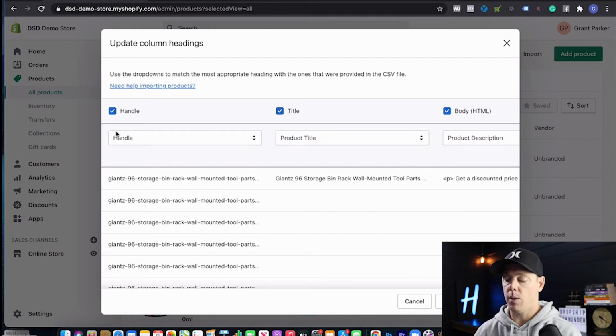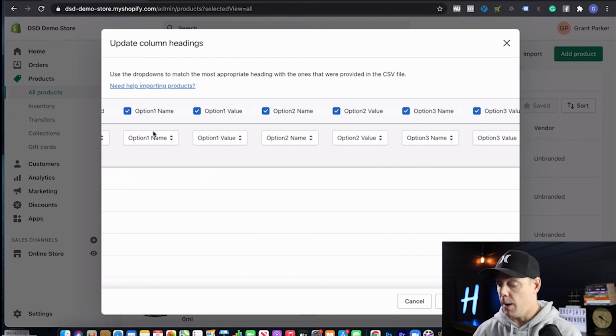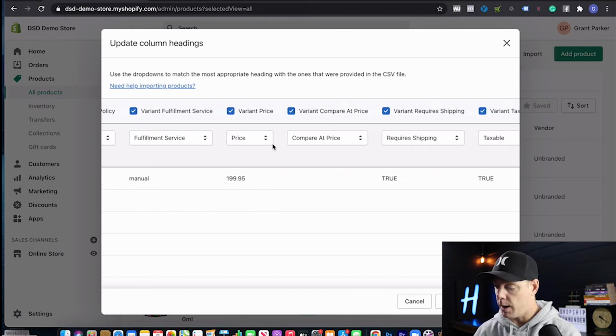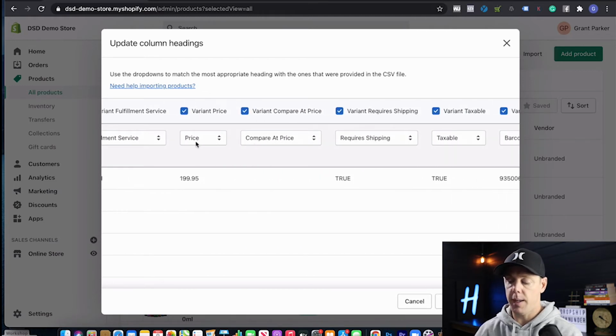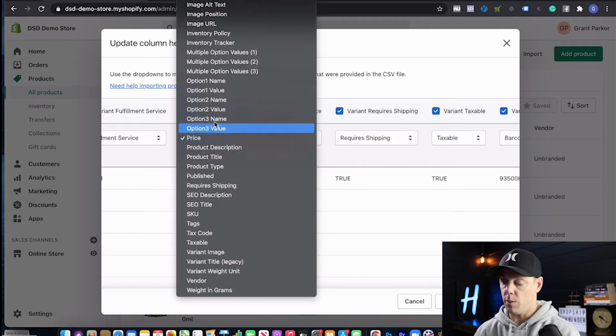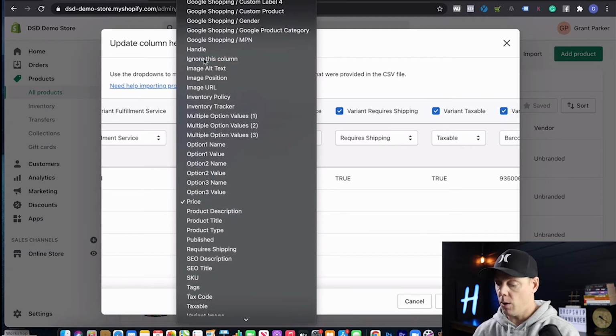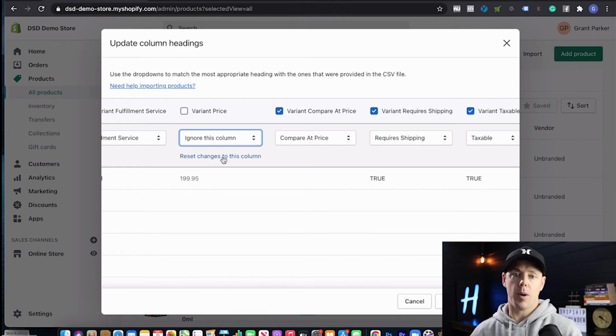product handle here wasn't pulling in, or the price even. We had that recently as well. So if we go over to the price, variant price, you can see that that's correct here on this column. It's saying variant price. The selection or the radio menu here has got the price on the correct one. But if it wasn't pulling in the correct value and it's on here, ignore this column, then you can start to think, okay, well, the prices aren't getting pulled through. I need to change this column and see if that does the trick.